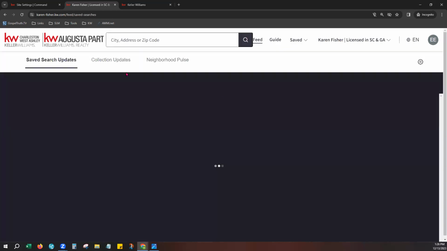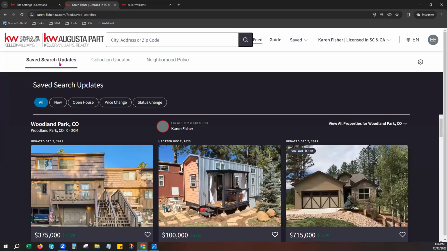First thing, the feed is going to give that consumer 3 different things that they can look at: saved searches, collection, and neighborhood polls. As this is pulling up, let me explain the difference between these. A saved search is going to be just like you were setting up a search within your MLS portal. It's where you have a particular set of requirements like 3-bedroom, how many baths they want, how big they want their lot, if they want a garage, the price range they want to stay into, any of that criteria, right?